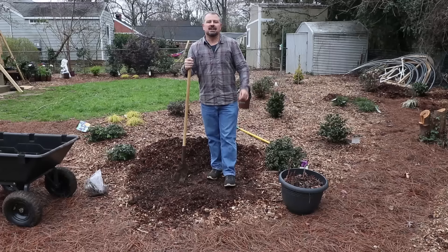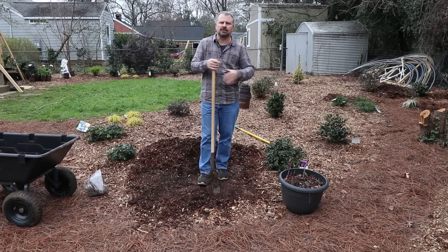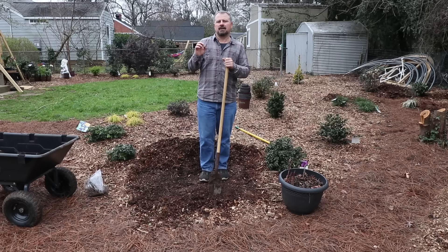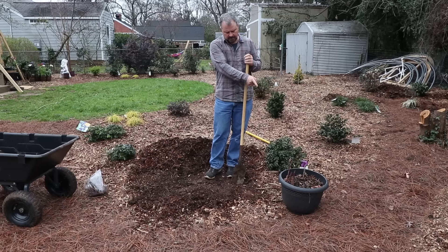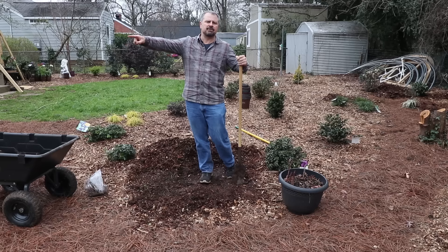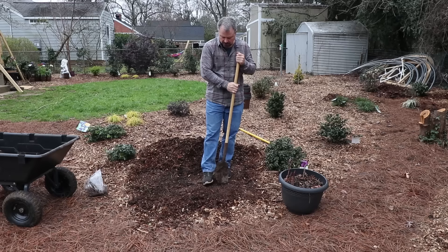The three in the container are actually spaced adequately, so I'm just going to dig a hole and plant those three right into this space. For the others, you need about one tuber per square foot — that's roughly the proper spacing. In this space I'll get the three from the container, maybe two from the bag, and maybe two from the ones I dug up, then go to another location and plant a similar mix there.